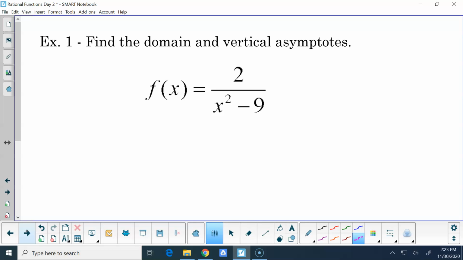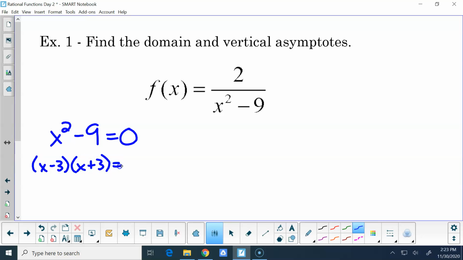So this question, again, very important to read the directions: find the domain and the vertical asymptotes. Well, that's step number 1 on our note sheet of the steps we're going to do to graph these problems every single time. And so far it's been take the denominator, x squared minus 9, set it equal to 0, and solve it. We could do this one of 2 ways. We could say x squared minus 9 is x minus 3 and x plus 3. And then we could say that x minus 3 equals 0 and x plus 3 equals 0.